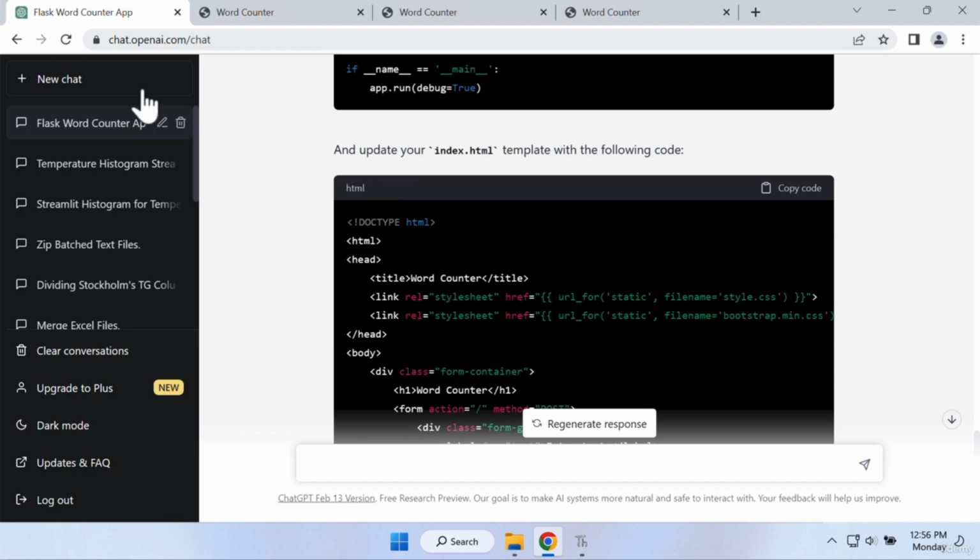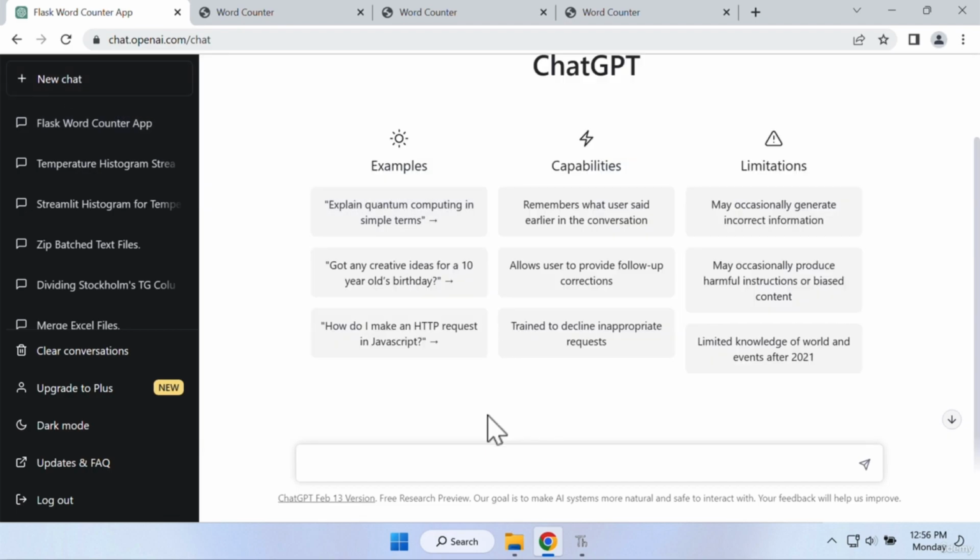This is a new web app, so I want to create a new chat. So we want to start from telling ChatGPT what data we have. So I have a quotes.txt file. That file contains quotes. The file structure looks like this.